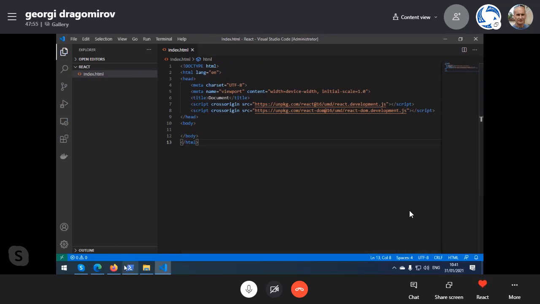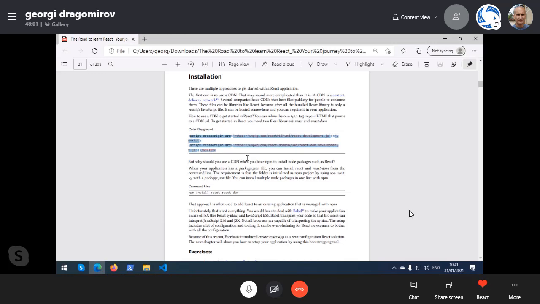That's all. Actually, you need more things. Go and read the book right now. But you understand the drill, right? But why should you use CDN when you have npm to install node packages such as React? When your application has a package.json file, you can install React and React DOM from the command line.